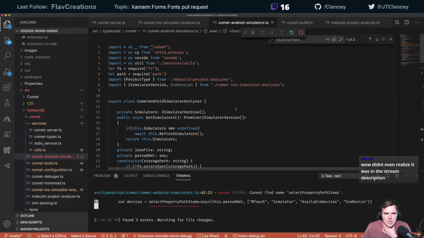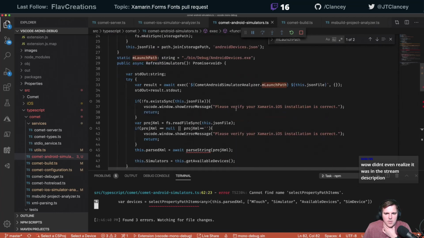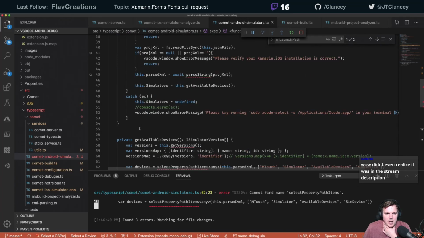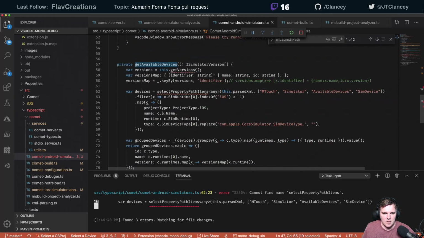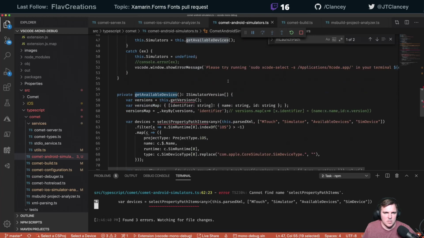All right. So let's play with that a bit more now. All right, we're getting somewhere. So we've got that. We're going to add a parse string. What's the parsed XML typically? The old one. We will do get available devices. What does that do?